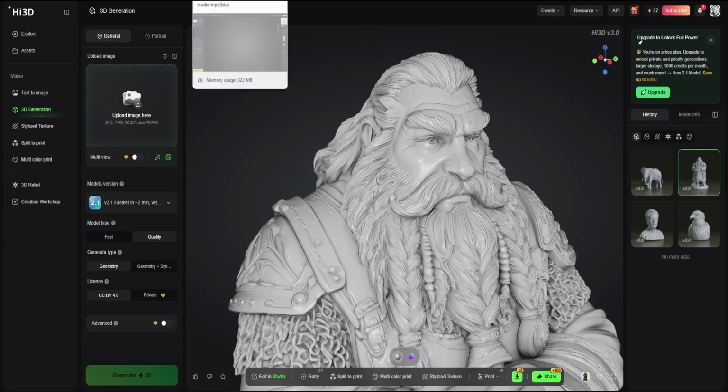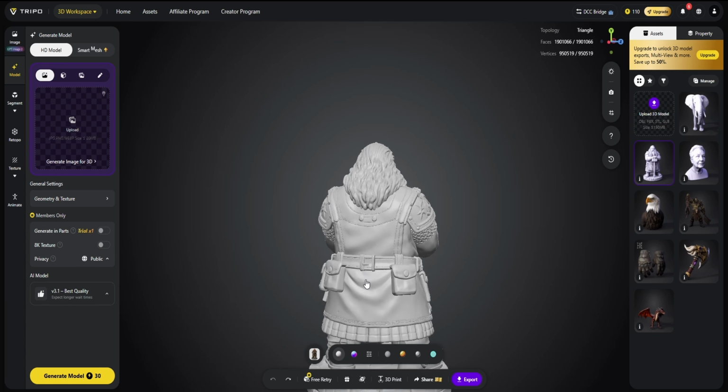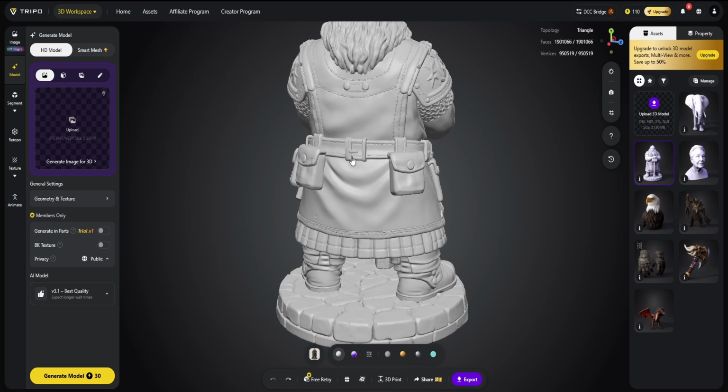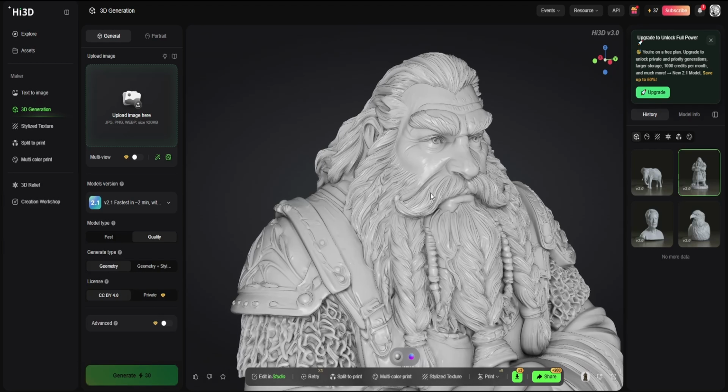Let's look at the Tripo 3D. The Tripo 3D one looks pretty good too. We've got a lot of texture in the wood, chainmail. He's got some decent texture in the hair. The eyes didn't quite resolve as much. The back looks a little strange with a belt buckle in the back. I don't know, that belt buckle's a little strange. I still think that the Hi3D one looks more textured and has a lot sharper details, whereas this one looks a little more washed out, a little more not quite as defined.